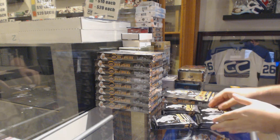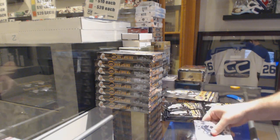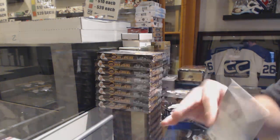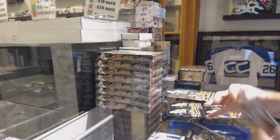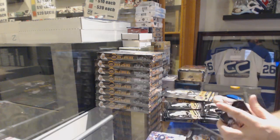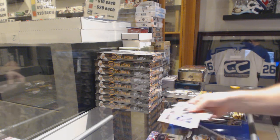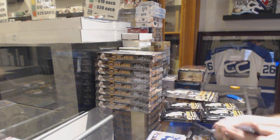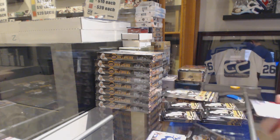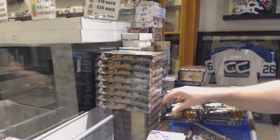And remember, folks, let's get the other breaks going. Get all the other breaks moving along. Game jersey for the Blue Jackets, Zach Werenski. Young Guns of Kevin Stenlin for the Blue Jackets. 30th anniversary for the Oilers of Wayne Gretzky. Young Guns Canvas for the Montreal Canadiens of Fleury. Kale Fleury.